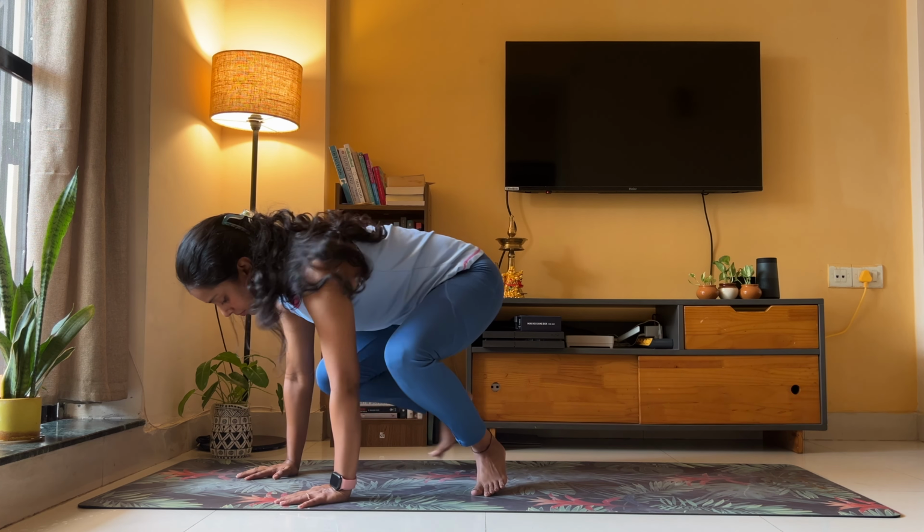Once you're done with 10 times on each side, you can release the pose and come into a cross-leg Sukhasana. If you find this challenging, you can also sit on a chair. Let's do a couple of nice and easy twists here. So take a nice deep breath before we begin.